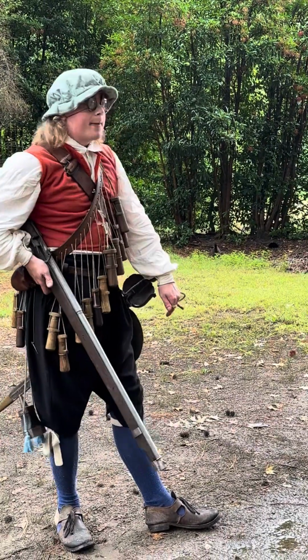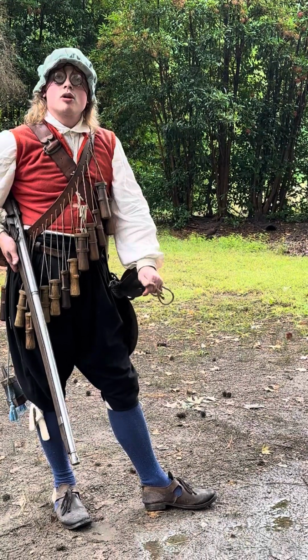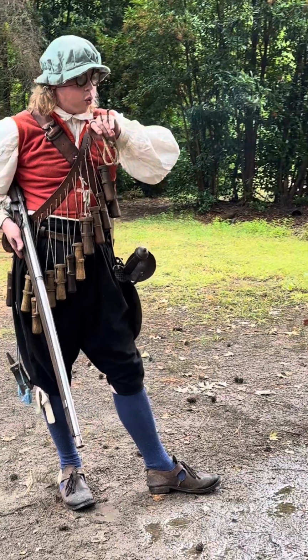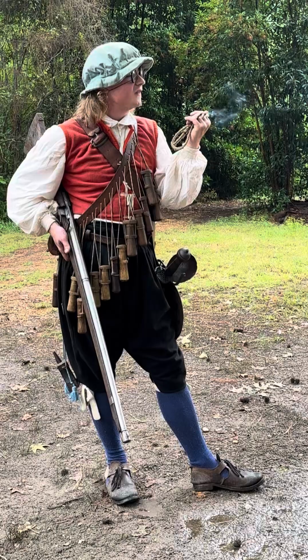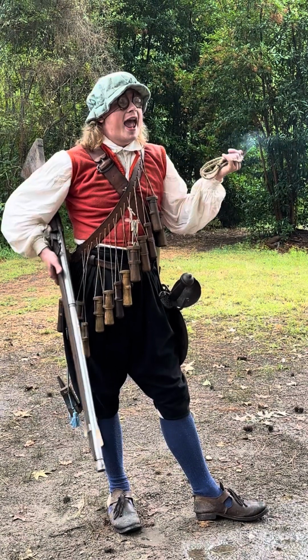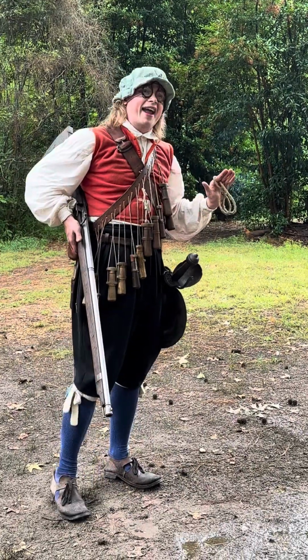So this is already a pretty dangerous weapon, but I do have to be careful about what I'm doing with it, because while yes, it's dangerous to anyone downrange from me, it's also dangerous to myself because of my left hand. A constantly burning piece of rope called slow match, burning at 600 to 700 degrees Fahrenheit, and black powder only needs about 500 to 550 degrees to ignite, and all of my powder is strapped across my chest in these containers called chargers, hanging off my bandolier.